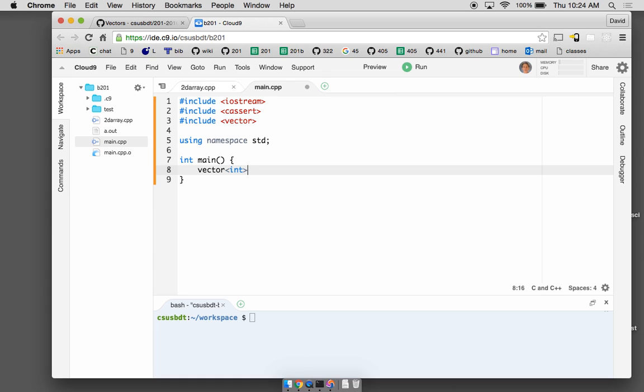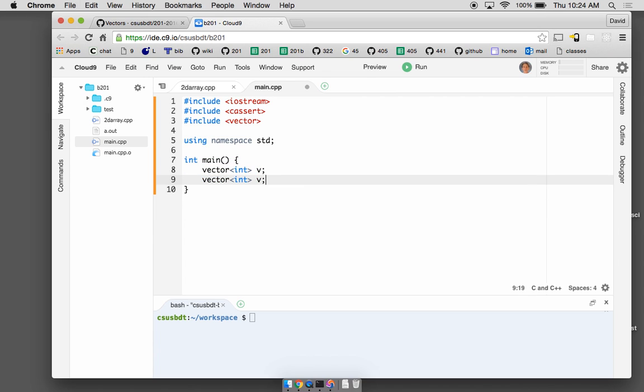It's called a template class. It's parametrized by a data type. So here we have a vector of integer v. And we could have a vector of double, say w. So we have this parameter, which is a data type. And look at this. You can have a vector of double. I think this space may be required right there.